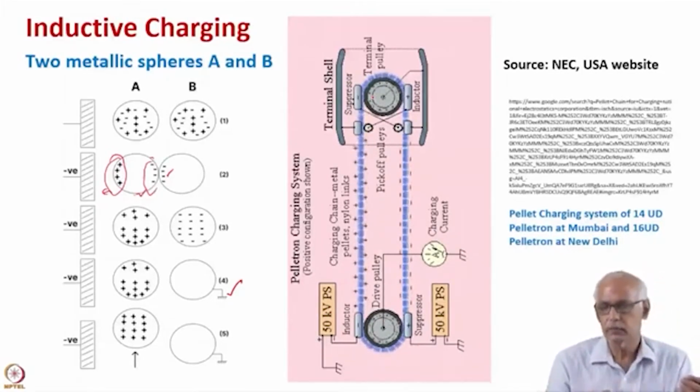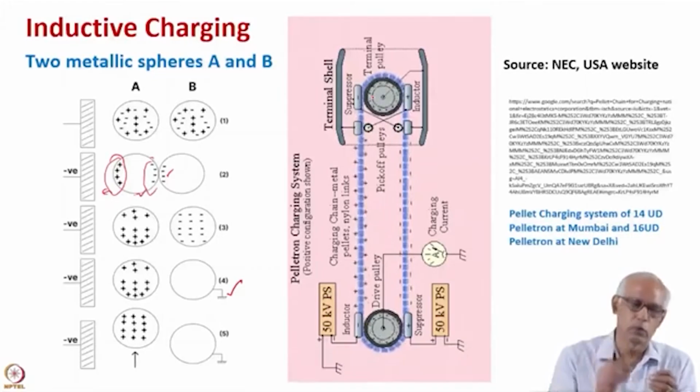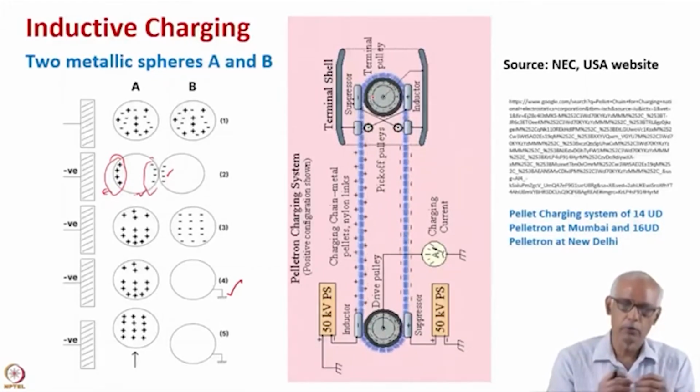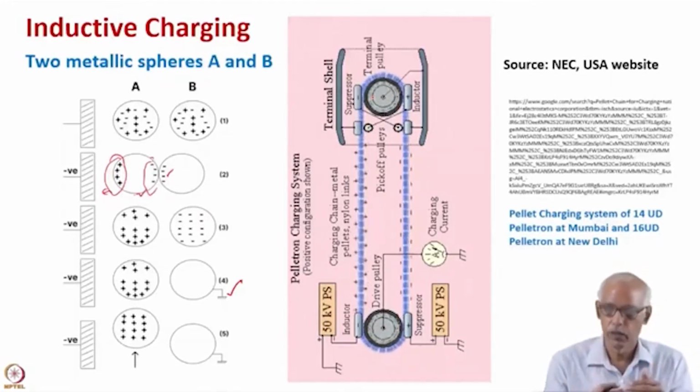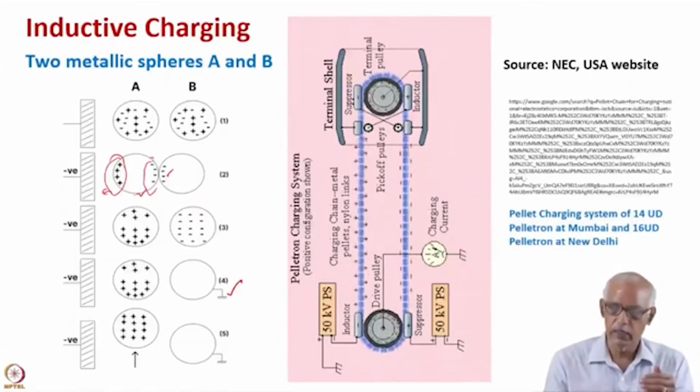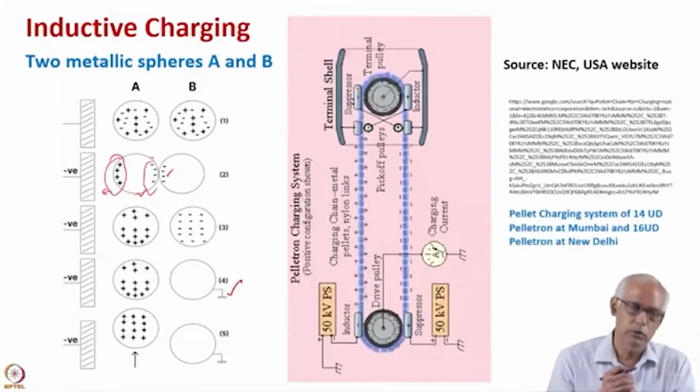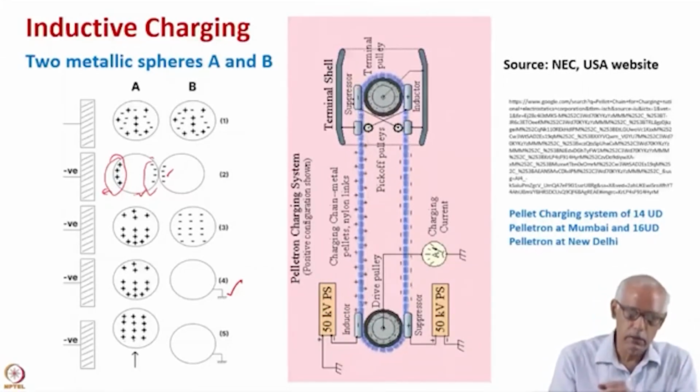Now, as I explained in earlier lectures, if you want to transfer this positive charge to the high voltage terminal, you have to put in extra work, because now you are moving this charge against the high voltage. That work is done by this grounded pulley at the ground. So this positive charge goes to this, and this is how it happens.